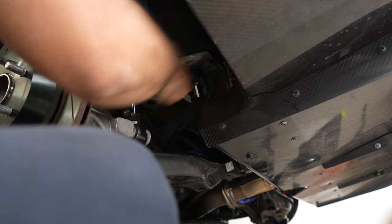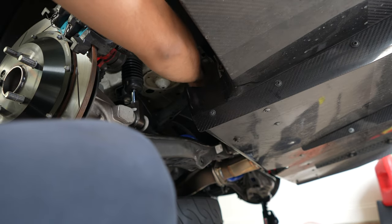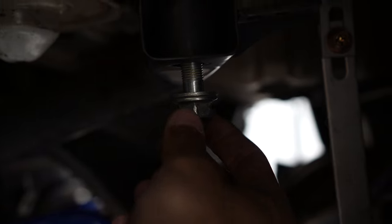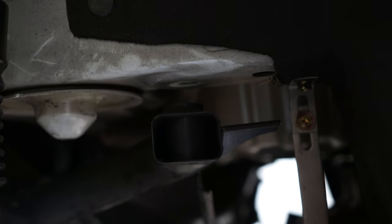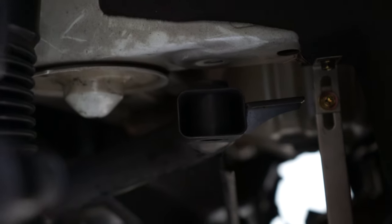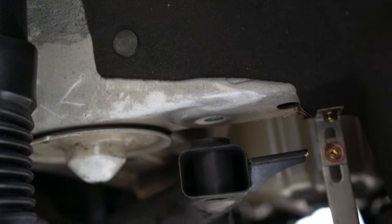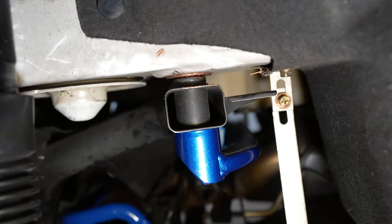So you can see the bolt wobbles inside. So the whole point of the rigid collars is to get rid of that wobble. As soon as I undid the last bolt on the passenger side, it dropped the subframe down enough where you can fit the rigid collar in. So let's go ahead and do that. All right, check this out, guys. So that's how it should look.